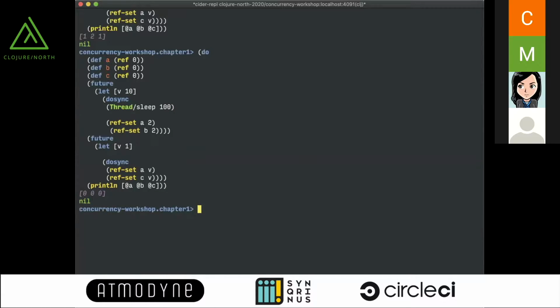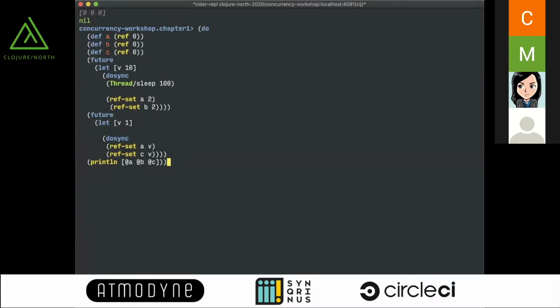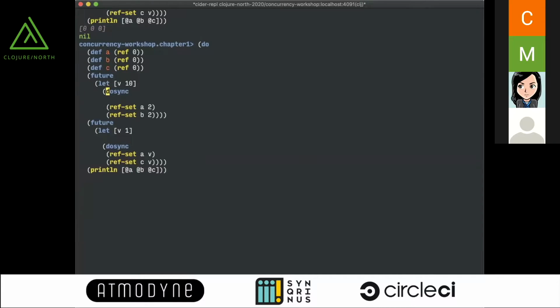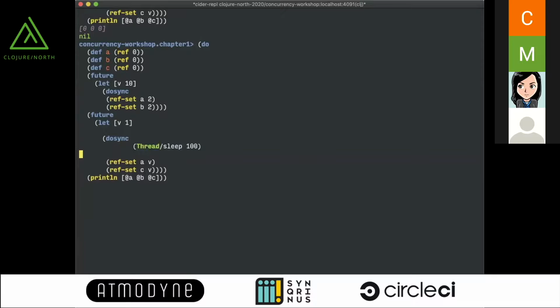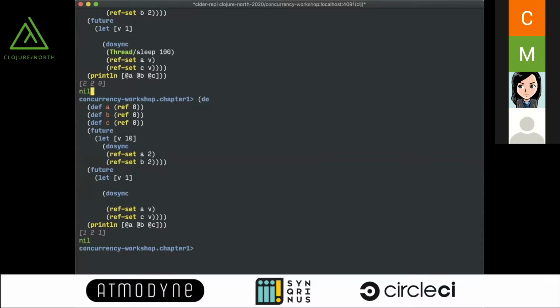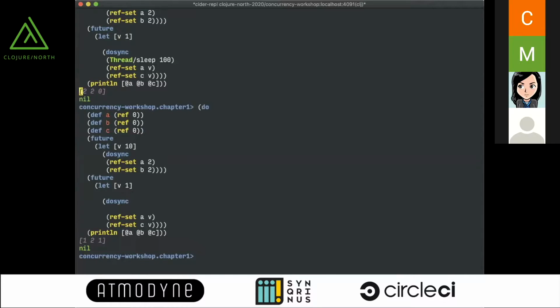Here we are not using v. Do the same thing in the block below, because in the upper block we are not using v. So set v to 10 or something. And let me run one without thread sleep. So here the answer is 2 to 0.